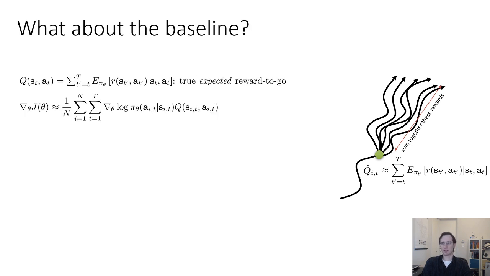Now, what about the baseline? So the policy gradient expression I had before didn't have a baseline, but we learned last time that baselines are really important. So in reality, you would want to multiply grad log pi by Q minus b. And which b should you use? Well, you should use the average reward. And in particular, it's actually very convenient if you average the reward over all possible actions in that state. So if you average the different Qs.